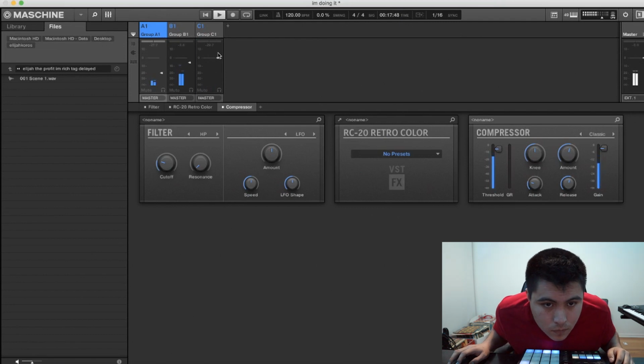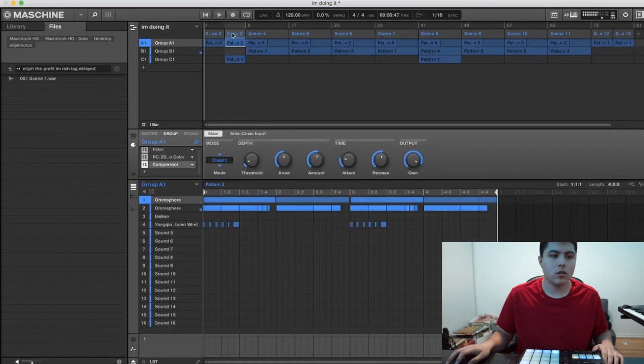Alright, so once you got your drums all settled, what you're gonna want to do is blend it in with the melody. This is the part when you blend them both together, you go to a master channel and you watch that level. You want your master channel level when you're blending them in to be sitting at like about 6 to 8 dB. Okay, so the beat is sitting at about -8, -7.6 dB.